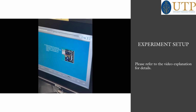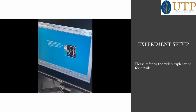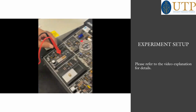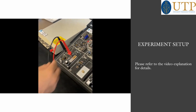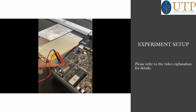Now make sure there are no two-post connectors in the strain gauge circuit block. Connect the ohmmeter as the transducer shown. Connect these meter leads to the strain gauge. The positive should be above, and the negative should be in ground in this circuit block.